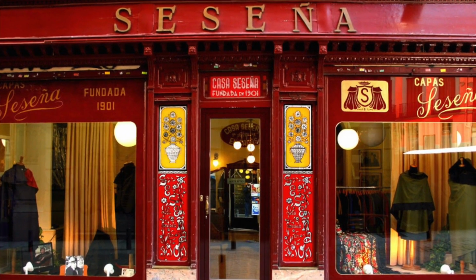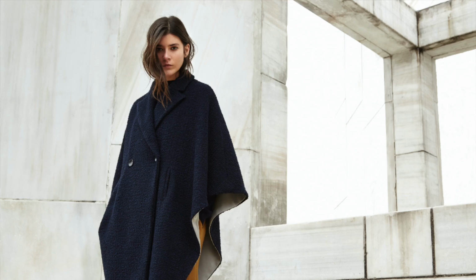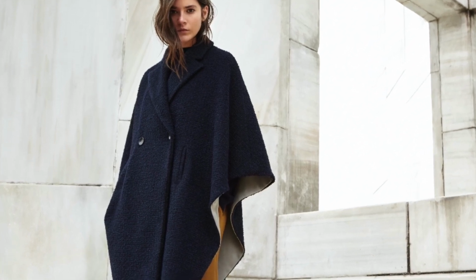I really don't know when I would ever wear a cape. But these capes are really well made. There's a store in Madrid somewhere where people get custom made capes, or they buy really expensive capes. They're very expensive, so I wasn't gonna get one. I'm not really a big fan of wearing capes, but if you're into wearing a cape, then maybe you should check that out while you're in Madrid.